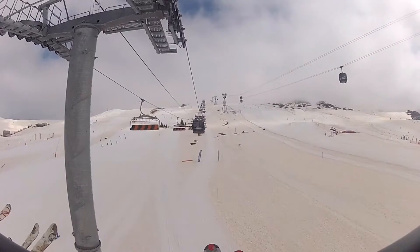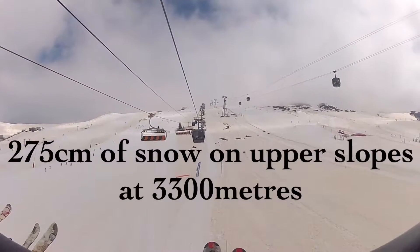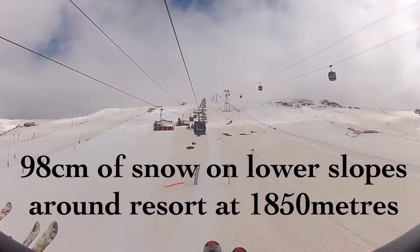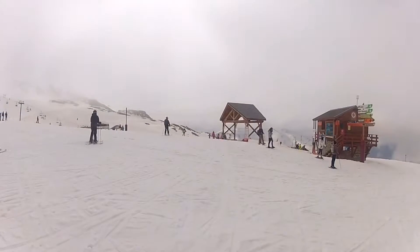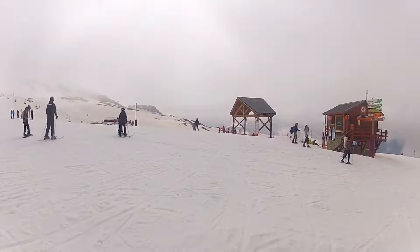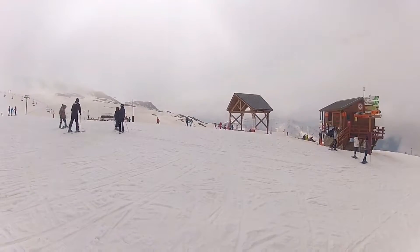It's been a bit cloudy all week — not a lot of sunshine. Visibility was really poor up high, even on Wednesday, and today it wasn't great either. Hence these videos were shot on some of the lower slopes. It doesn't look its prettiest at this time of year, as the guys from SATA are pushing snow onto the slopes, so it does tend to look a little bit brown and zebra-ish at the bottom — but to be fair, the conditions on the piste are pretty good.